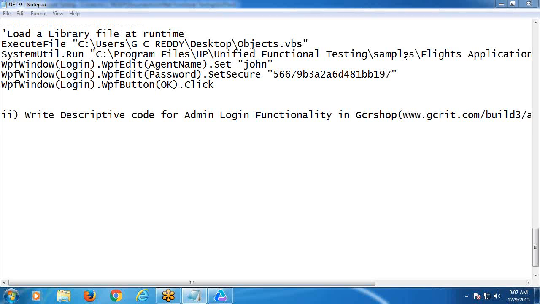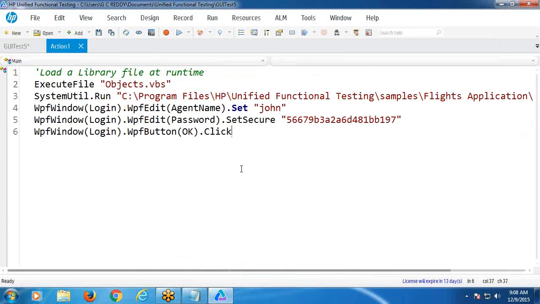What is the advantage of the relative path? Test portability. We can execute tests from one machine to another easily. Anyhow, file names are fixed. Irrespective of the file's location, you can execute. And one limitation is there for the relative path.